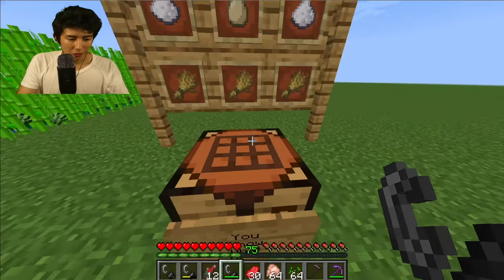Okay. So, next, we have to build a bridge. So, we have some nether brick here. So, let's go ahead and build across. This is pretty scary. We're right above lava. Gotta be careful when you're digging across this stuff.